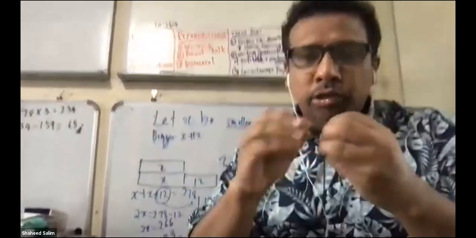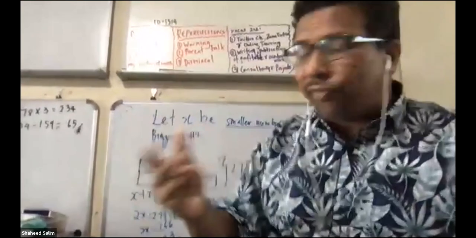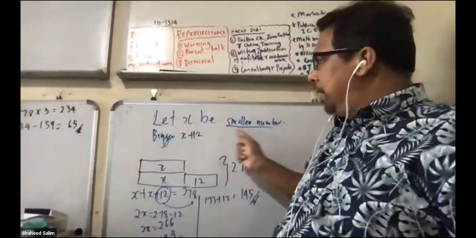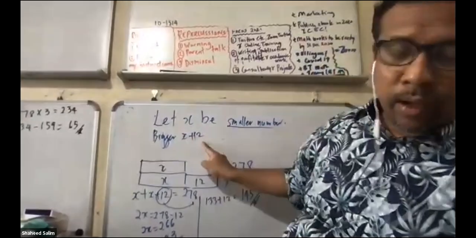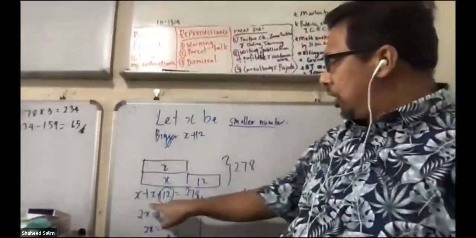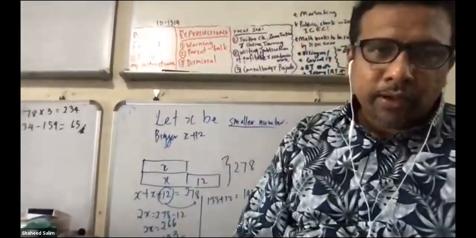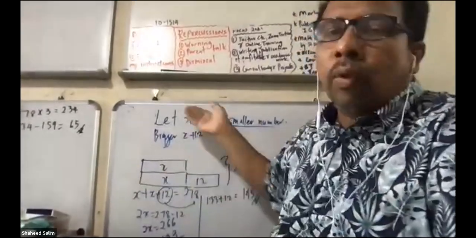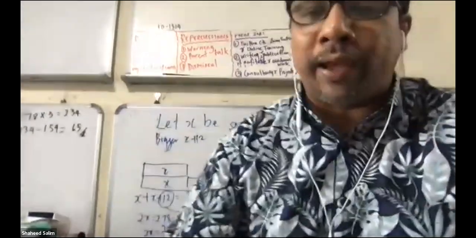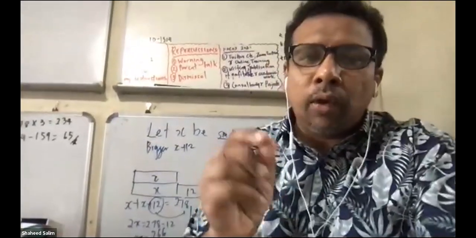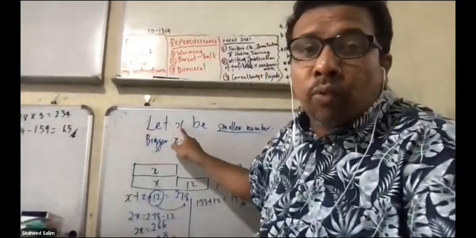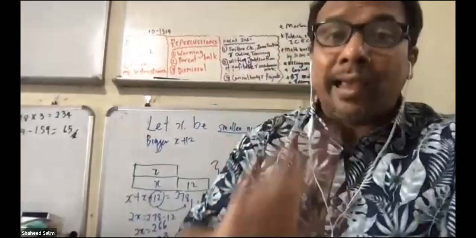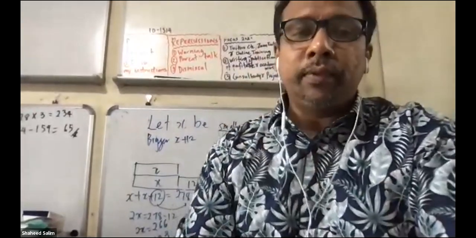And then because of algebra, you can find out. I let x be the number, the bigger number is x plus 12 because the difference is 12. I put it inside an equation like that, I can solve. So that is the beauty of algebra. You can let x, y, z be what you want to find. Normally, what you make x to be is actually the thing you want to find. Normally.